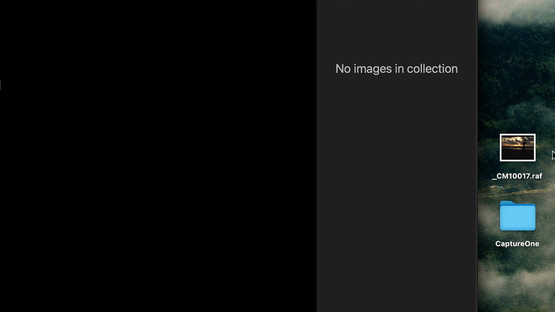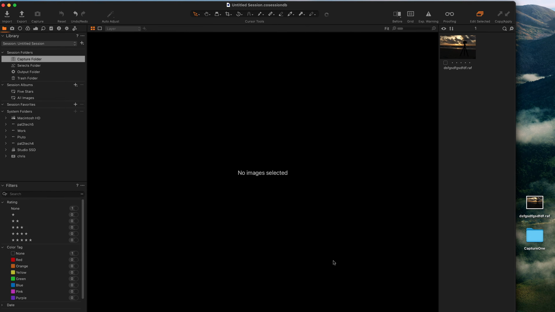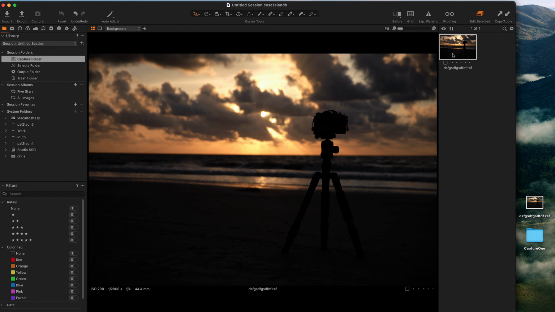Now there is a gotcha here, a big gotcha here. If you rename the image between the time you export it and the time it's opened up in another copy of Capture One, you will lose your adjustments. Watch this. Right now, I'm going to rename this, okay? Just to something else. Okay. If I go to import it, look at that. It blew out all my changes.